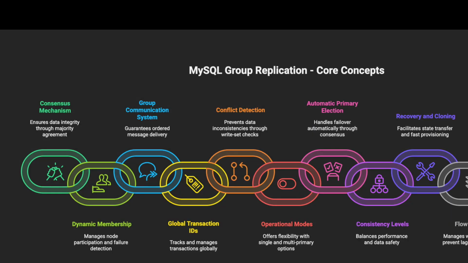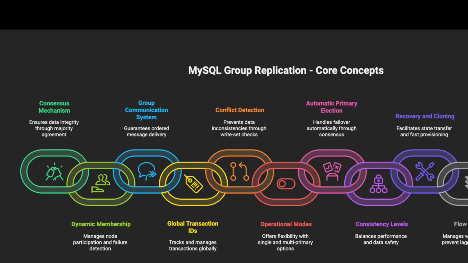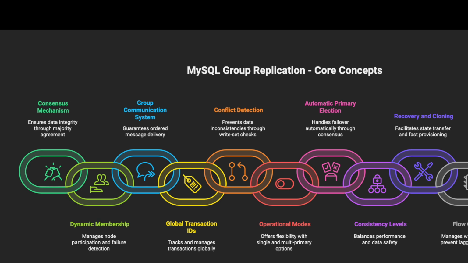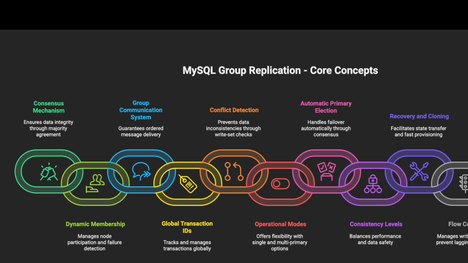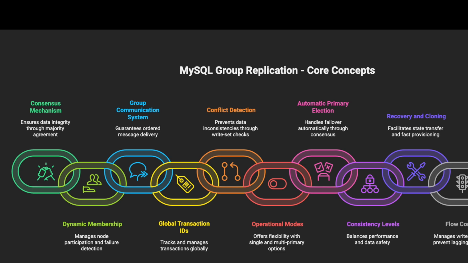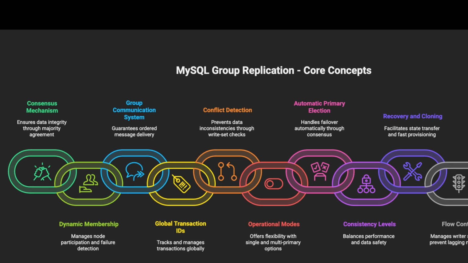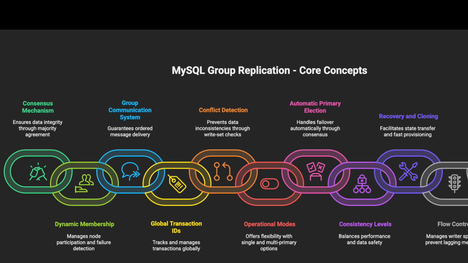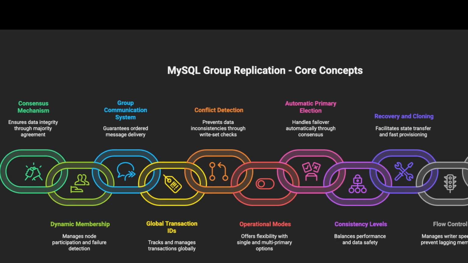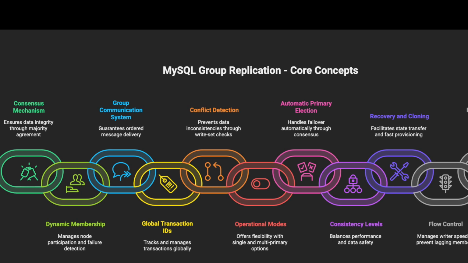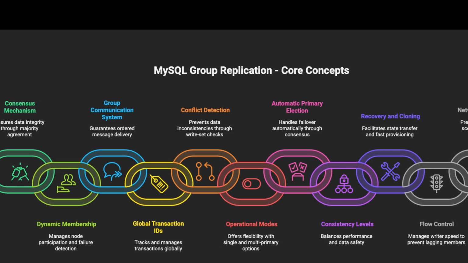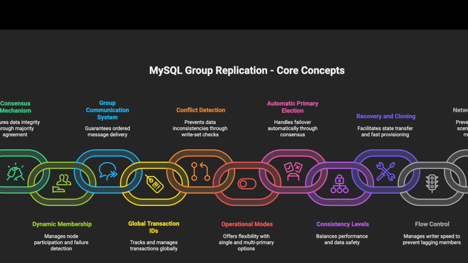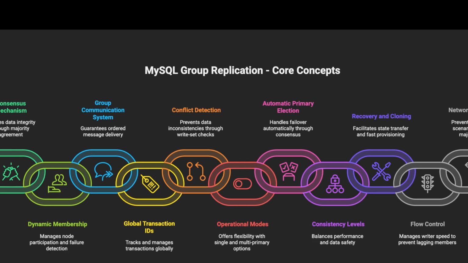So what's the plan for today? What are we covering? First, we'll look at what really makes group replication fundamentally different from traditional setups. Then we'll explore its nervous system, the group communication system, or GCS. We'll also need to understand the sort of universal receipt for transactions, global transaction identifiers, GTIDs, super important. After that, we'll see how it smartly handles conflicts using certification without needing a central manager. We'll compare the operational modes, single primary versus multi-primary.